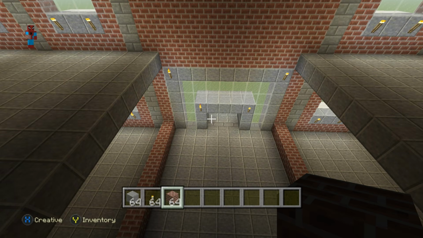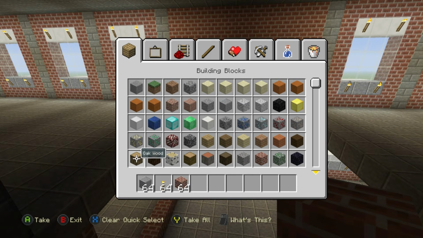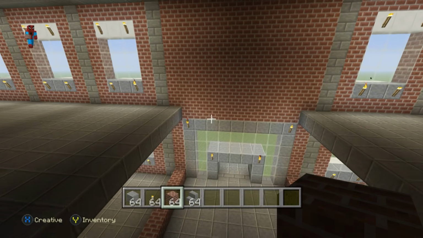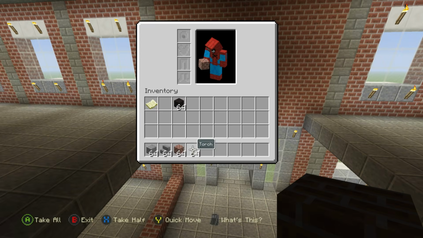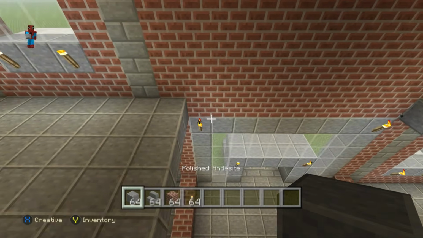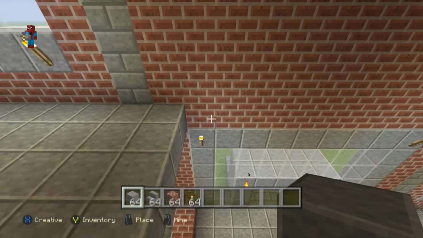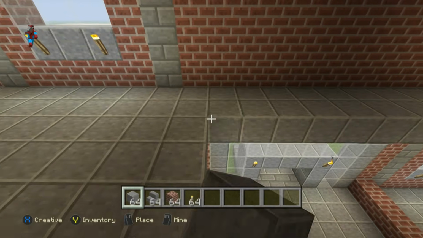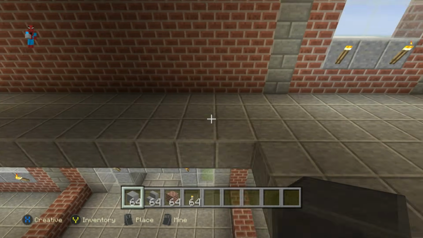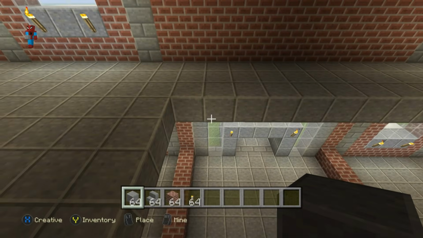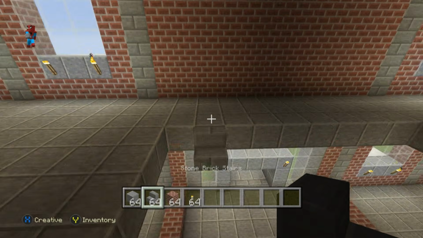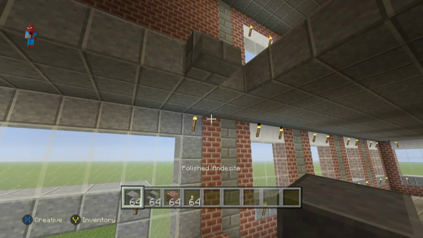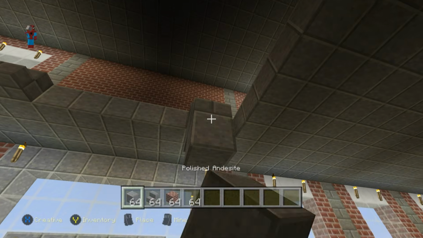Let me bring up my plans just so I can see. Okay, so to build the stairs, I'd made them out of the polished andesite and out of stone brick stairs. They're the only two materials that I've used, and I centered them a little bit backwards. So the stairs sit right at the back center of the school, and they sit like 3 rows in towards the back. So I'm just filling in 3 rows of the back floor here, and the stairs are going to be kind of like here. They're going to be 1 row into the hallway on the left and right hand side, and now we're just going to connect these stairs down to the ground.